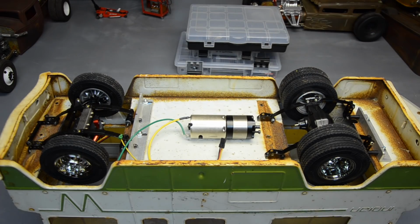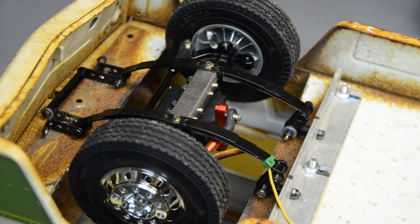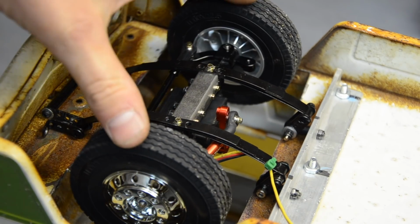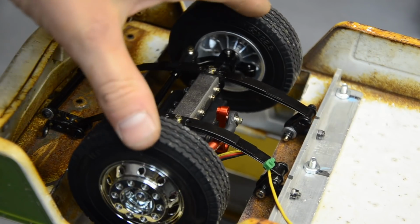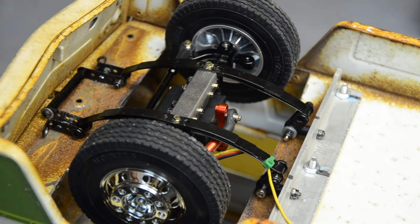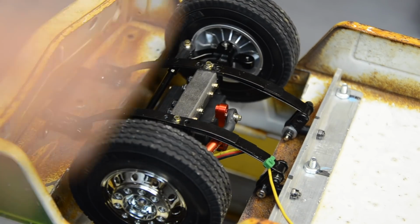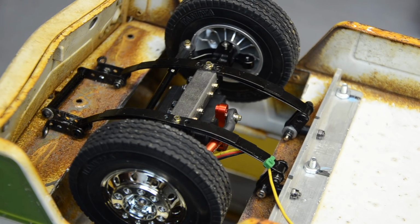As you saw, I made some progress on the interior, but let's go over what all we did on the suspension first. So up front, I've reconfigured leaf springs a couple times. What we've got, it gets a little bit of cushion and then it hits back here and then it's all on leaf springs. I'm gonna try to run this without shocks because I think it's gonna look cool, all swishy, leaning back and forth. And even though it's pretty low, it's still gonna lean a little bit.